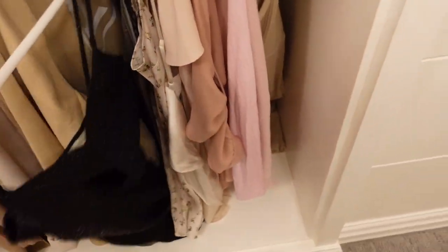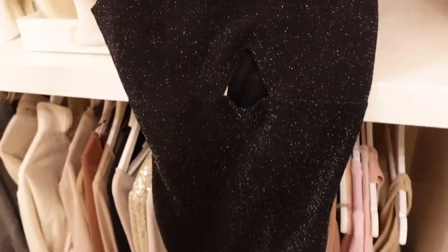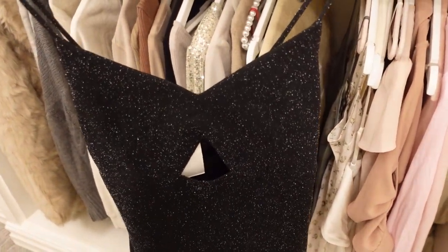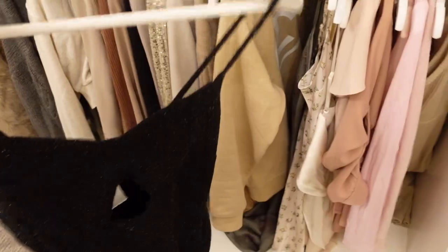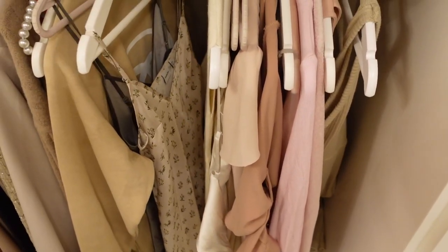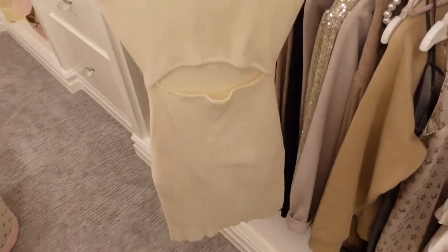Okay, so I have a few things that I thought I'd bring. I got this sparkly, wow, it's really bright, sparkly black tight dress. I thought I'd get something just because I have a feeling my mom and her cousin are gonna want to go for dinner with Ryan and I, so I got that. And okay, I never know what to bring, I think it's low 20s, so it's not hot, but this dress I love. I wore this multiple times, you guys have probably seen it. I think I'm gonna bring that too.